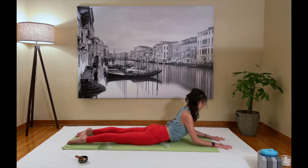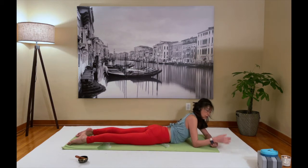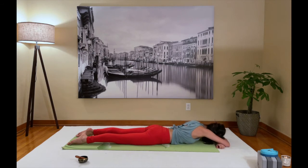Continue to tighten your buttocks, tighten your thighs, press the top of your feet to the floor. This is a very active pose. When you finish, come back to Sphinx pose and then stack your forearms together, relax your forehead onto the floor. Now wiggle your butt left and right. So we'll release some tension, just build because we were building muscle strength for our lower back. And now just stay here for a moment.